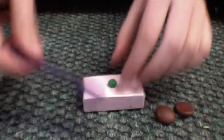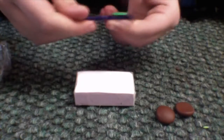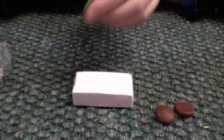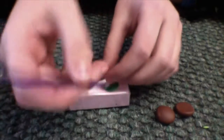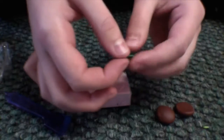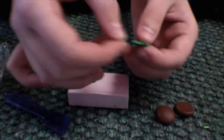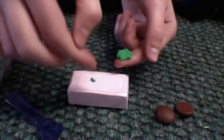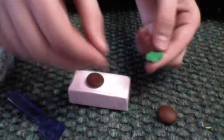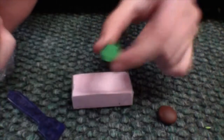So I have my ball, and I'm just gonna flatten it like that. You kind of want it to be flat, but not too much. So like that. Now you can just tear off a little bit like that. Tear it, not that much. You kind of want it to look like lettuce. It doesn't have to be perfect. So now, this is my bottom bun. Take your bottom bun and put the lettuce on top of it. Mine actually fits perfectly, which is awesome. So that's your lettuce.